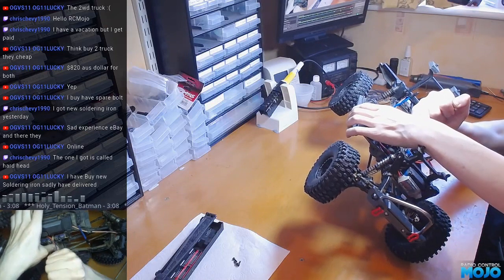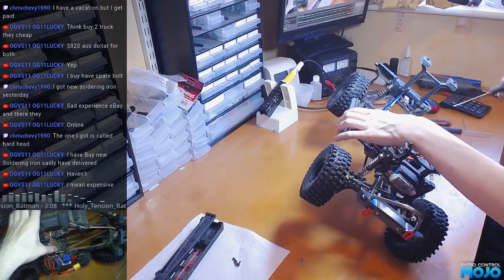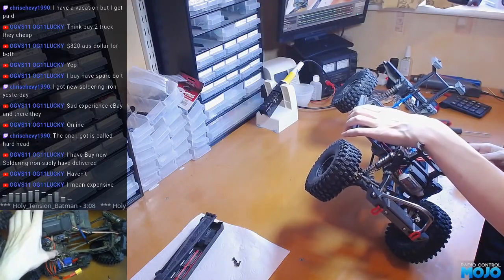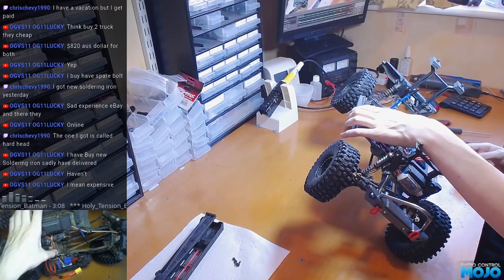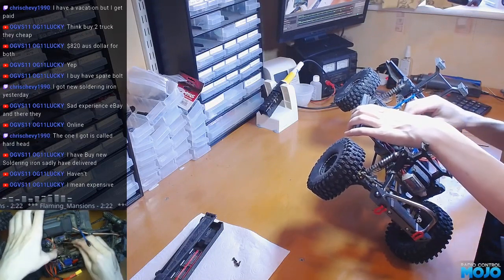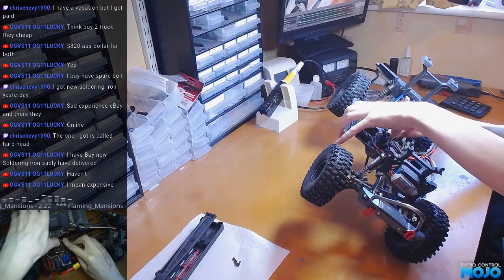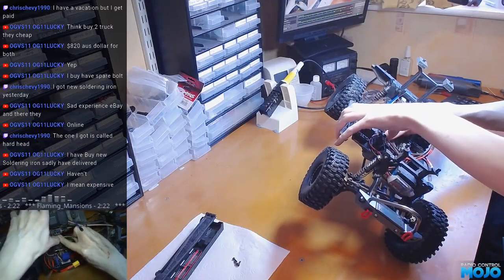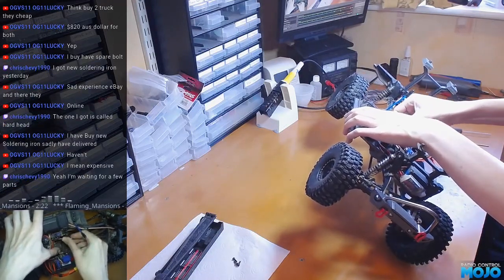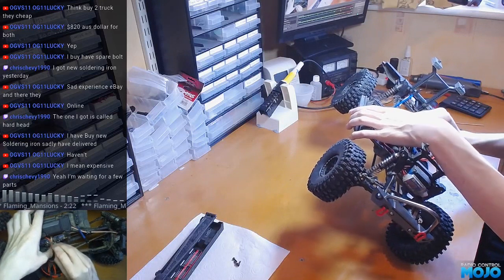Haven't moved yet. How am I going to undo that? Speed control has to come off the other one. Can I get one of these Allen keys in? No, can't quite get the end of the Allen key all the way into the screw head. It's too full.